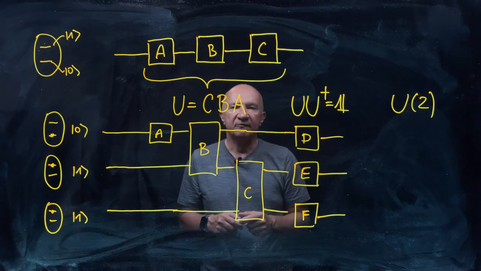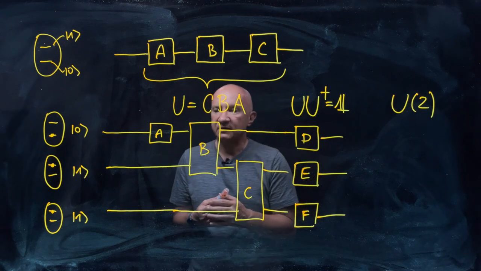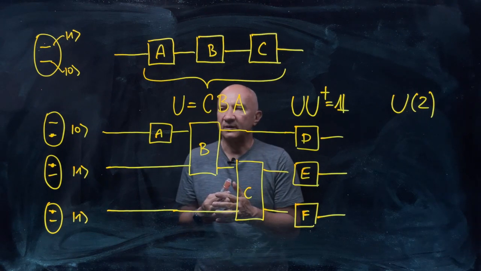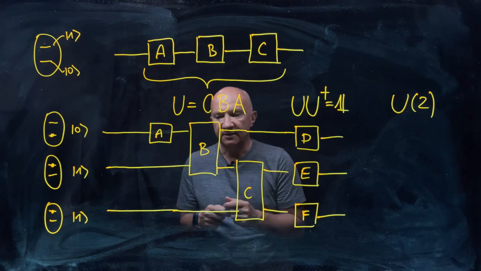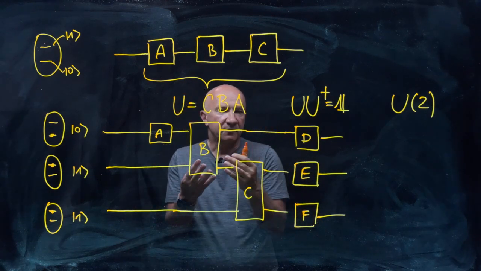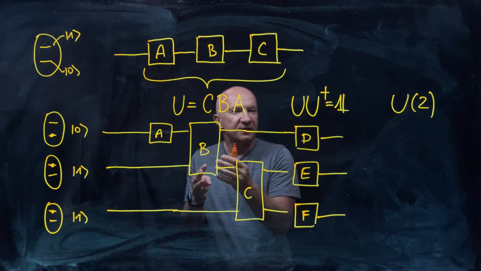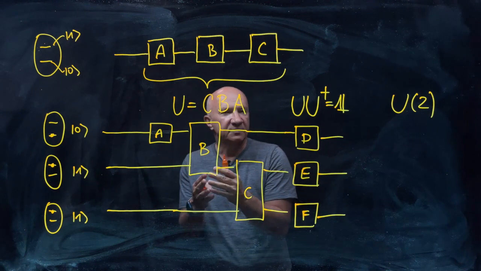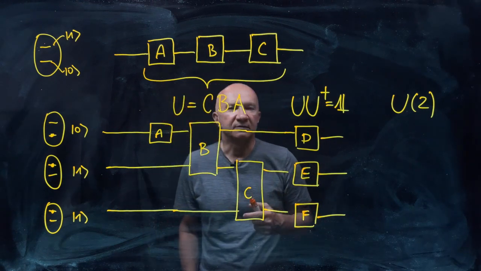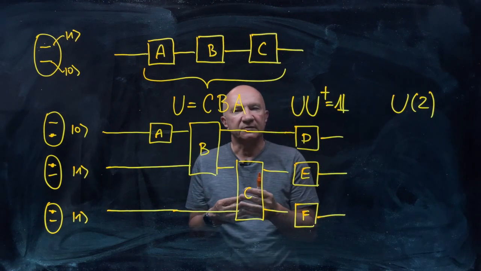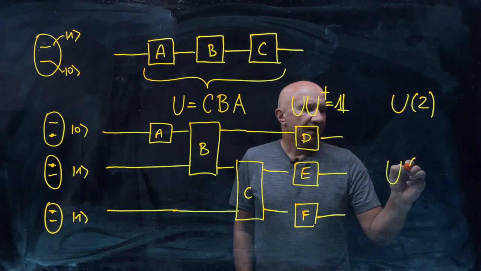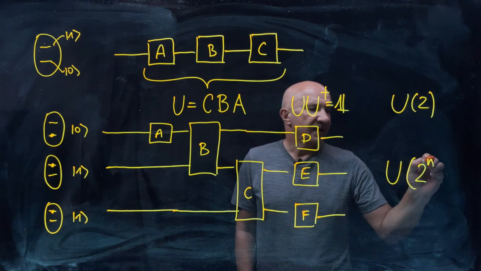So in general, if I have n qubits, then the number of configurations that I will have is of course 2 to the n, right? For the first qubit, we have 2 states, 0 and 1. For 2 qubits, we have 4 states: 0 0, 0 1, 1 0, and 1 1. And in general, for n qubits, we will have 2 to the n different elementary configurations, or different basis states. So altogether, we will be dealing with the group U(2 to the power n).